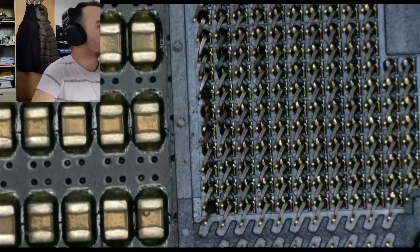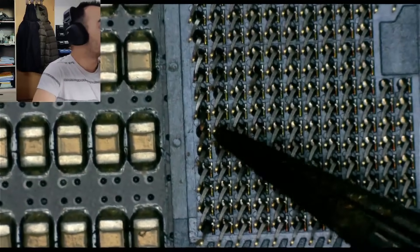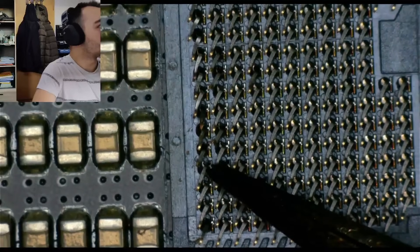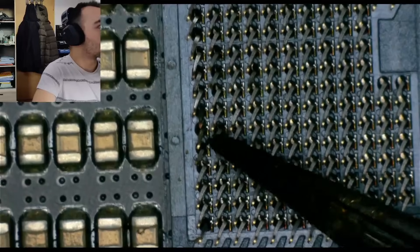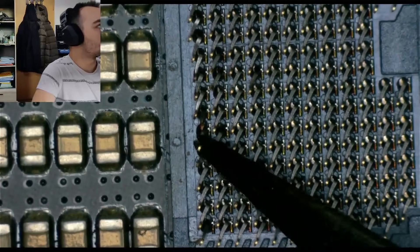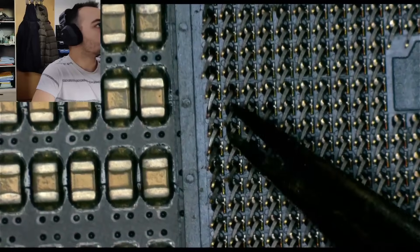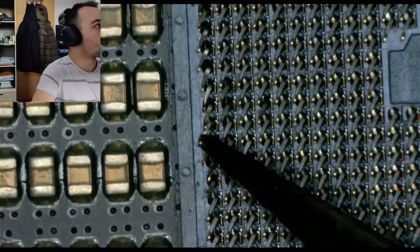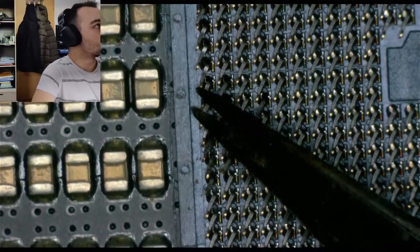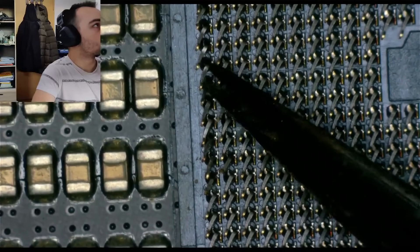What I always try to do when aligning sockets is watch it like a grid — you have an X and Y direction. You want to see where the ones next to it end; for example, the head of this pin should end at the same height as the neighboring ones. That's how I orientate myself to know how far to push or bend. This area looks the worst — the area to the right is responsible for memory channels, and this damage might lead to some memory channels not being detected.